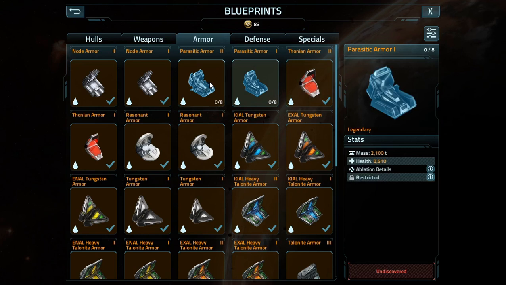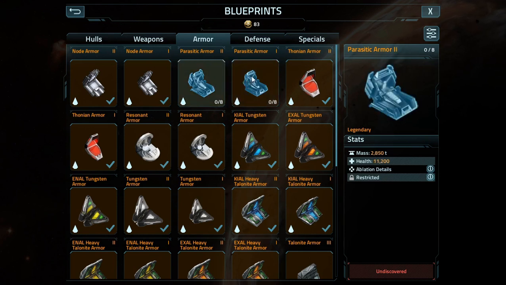Level 2, it gets even better. Because naturally, you bump it up by 750 tons, you're going to be getting an additional 2,800-ish. No, 2,600-ish health. So, a pretty decent amount of health for the single point.